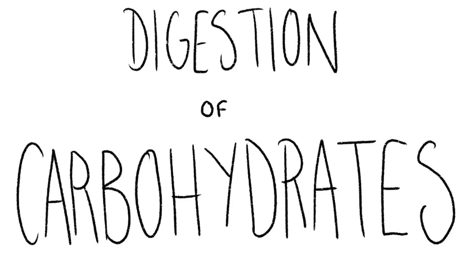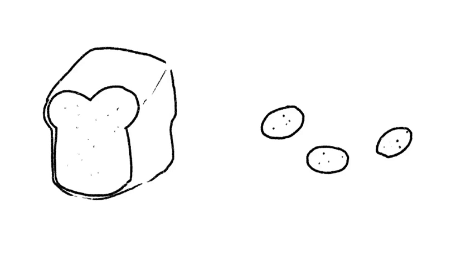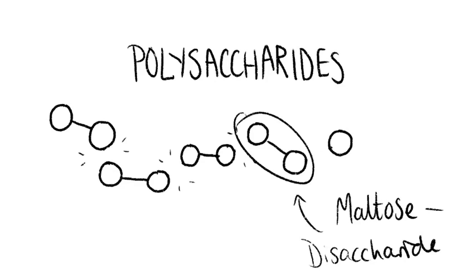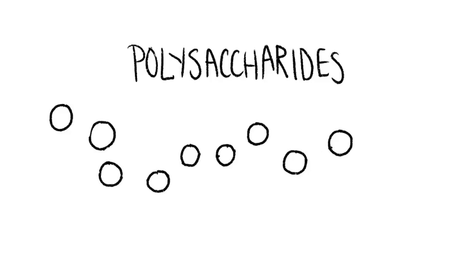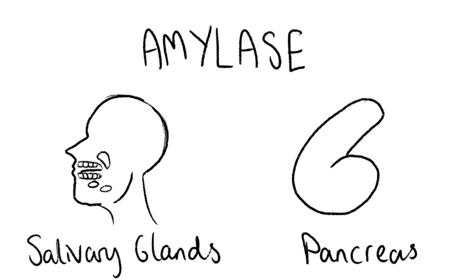Okay, let's start with the digestion of carbohydrates. Carbohydrates are found in starchy foods like bread and potatoes and are broken down primarily by amylase. Starch is made up of polysaccharides, sugars, and amylase works by separating up these polysaccharides by hydrolysis to make maltose, a disaccharide, basically just smaller sugars. Membrane-bound disaccharides then work to reduce these sugars even further into monosaccharides, which will be easier to absorb into the bloodstream. Amylase, our first enzyme, is produced in saliva and by the pancreas, which releases it into the small intestine.